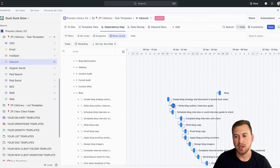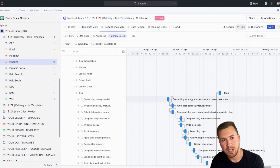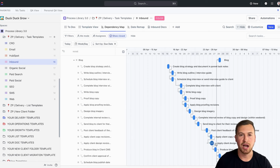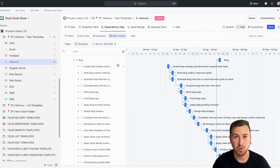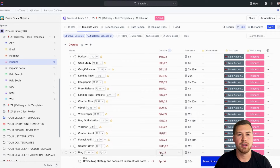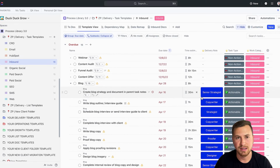And in addition to that, you also want to make sure with those due dates you have in dependencies. I can add those into the Gantt view. These are going to help us string together the project or the deliverable that allows us to remap due dates in the future, as well as skip the weekends. And then lastly, after your time estimates, your dates, and your dependencies, you want to add in custom fields.